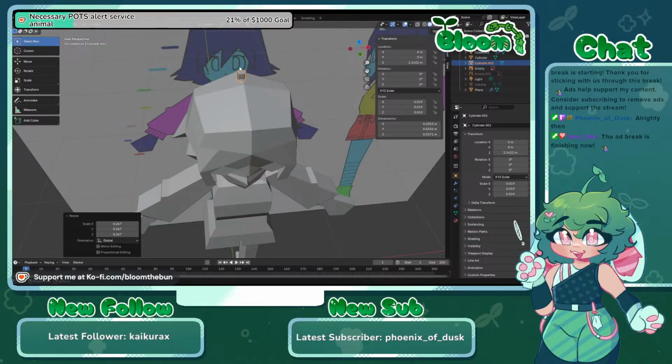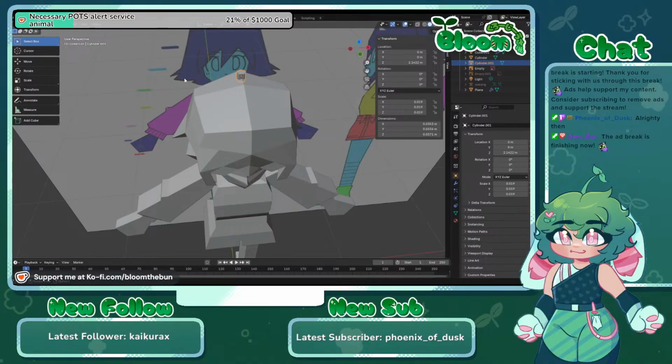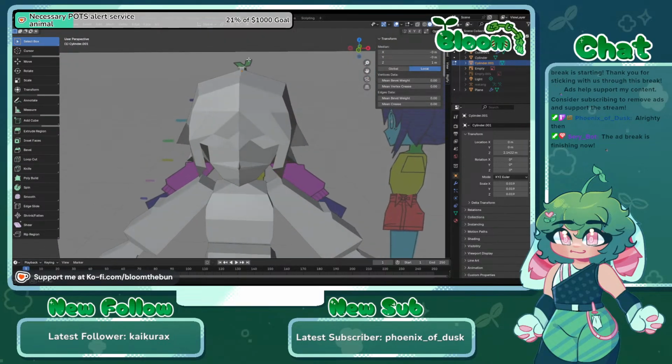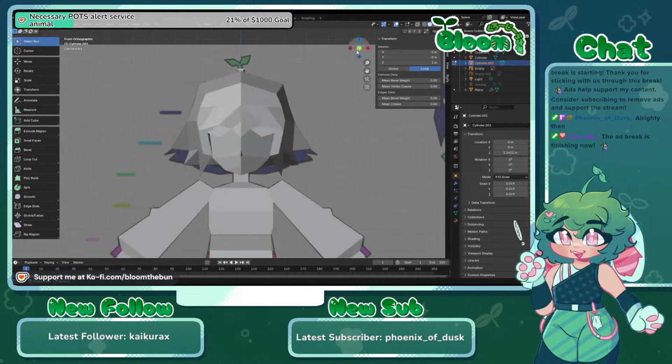What I'm gonna do is grab this face in edit mode. Oh, that's edge. Face. There we go. Then we're gonna come here, and I'm gonna extrude along the Z axis until it's at the point. No, I don't want to extrude.